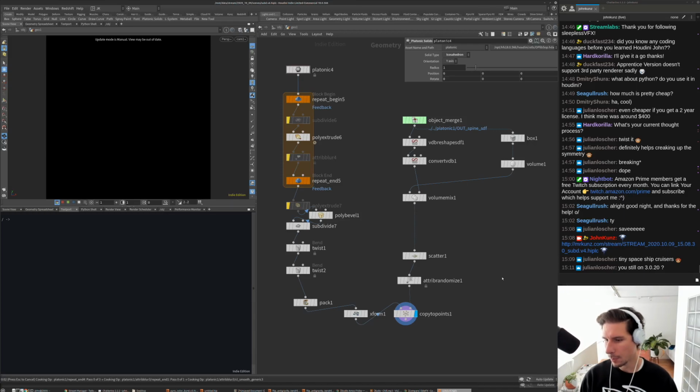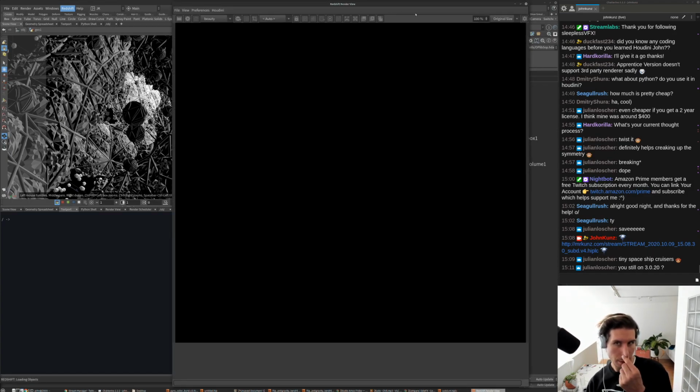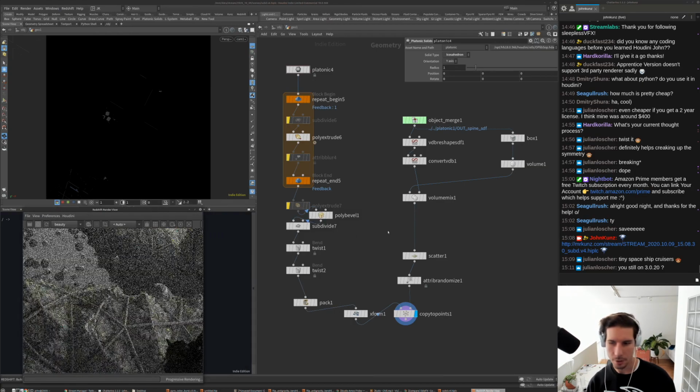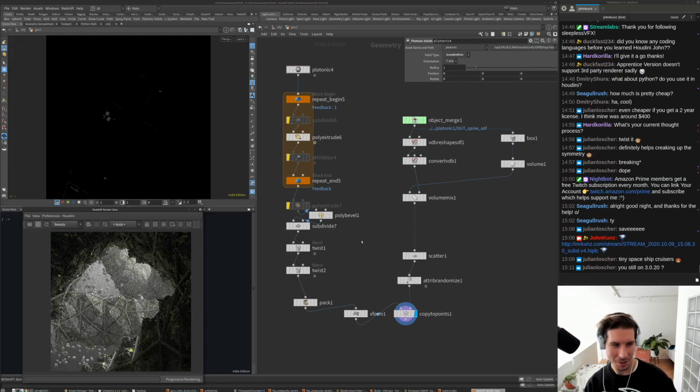Yeah, I'm on 3.0.20. I was using it for a while without a crash, that's the first big crash or whatever I've had. I think sometimes just having it open too long, eventually you'll just crash it. What happened here? It just got out of the camera.